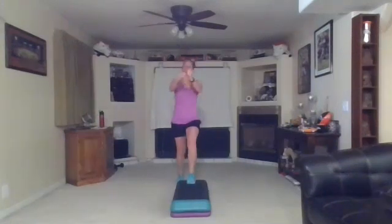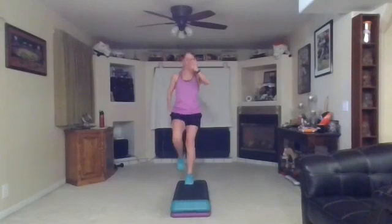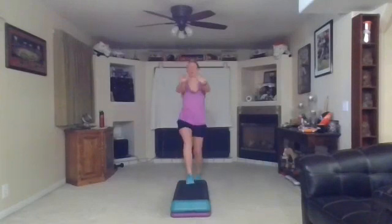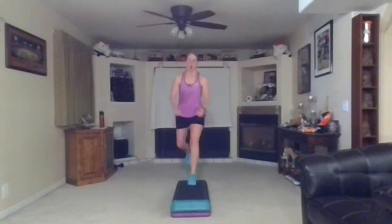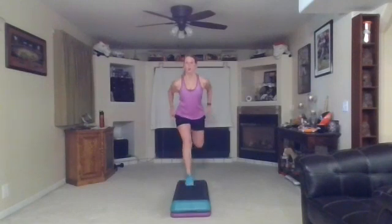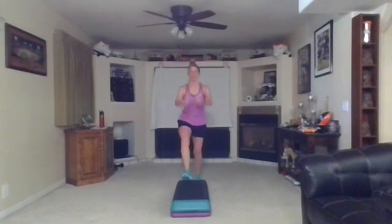Knee off the bench here. Keep going. Abs in, chest up, head up. Beautiful! Heel up in the back. Come on. Good. Work, work, work. Beautiful.